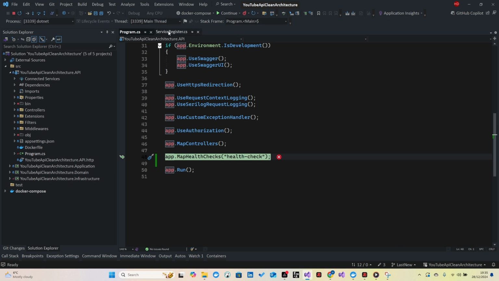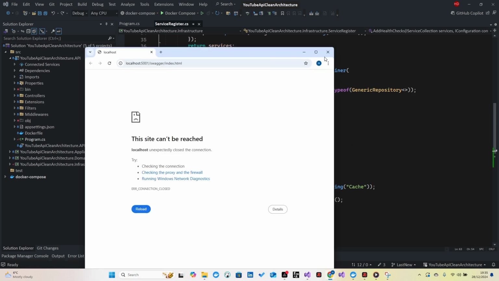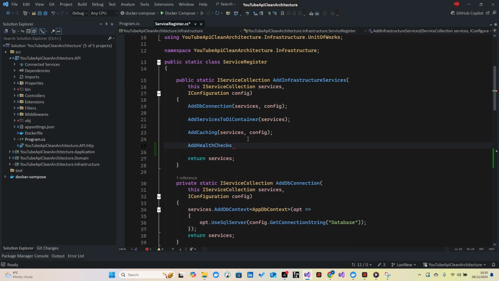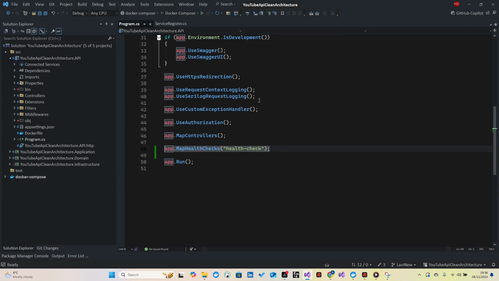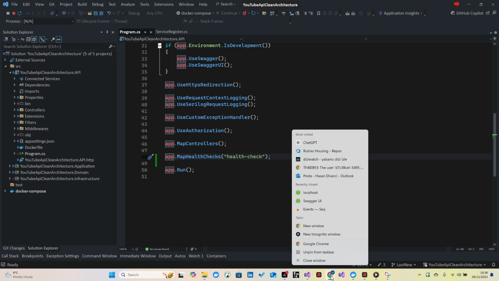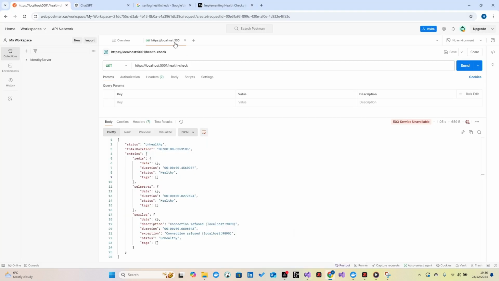We created our services, but we forgot to assign our health checks in the exact place. Let's add the services in the config. Hold on, let's run the application quickly, and now we will see what's going to happen. I'm going to close all of them.